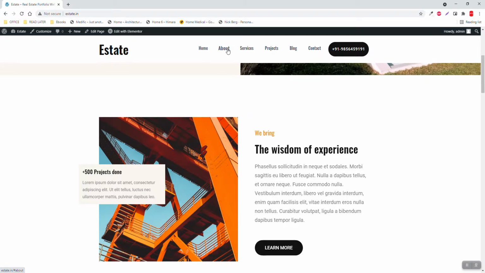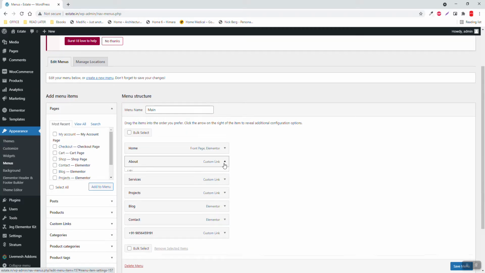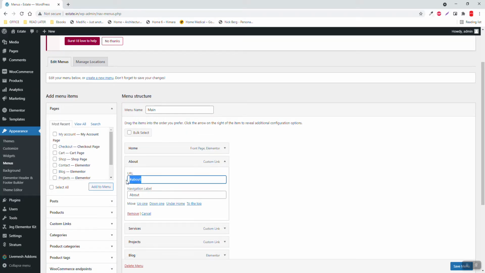So how to make it navigable from other pages of the website? So that's what I want to show you today. Here, this is a custom link. I insert only the section ID. It is fine if all the menu items are in the same page, one page menu, or if every menu item is one page menu, then entering section ID works just fine.